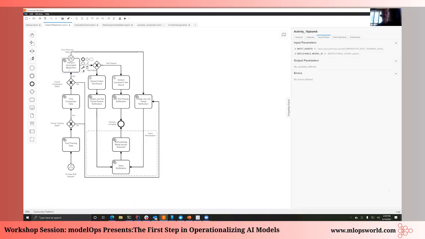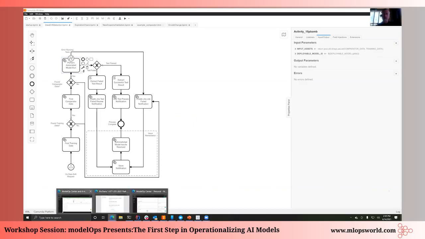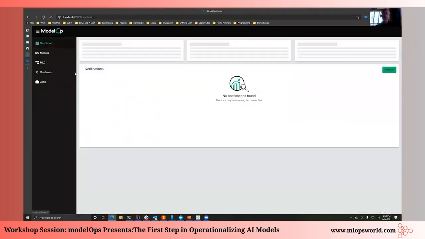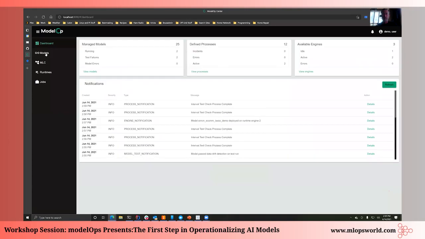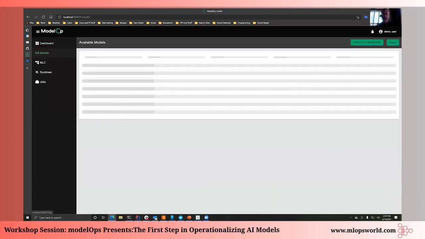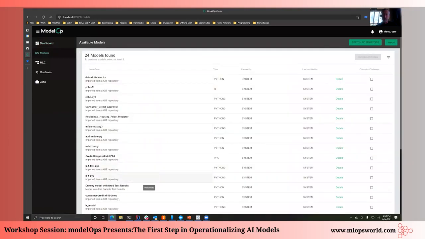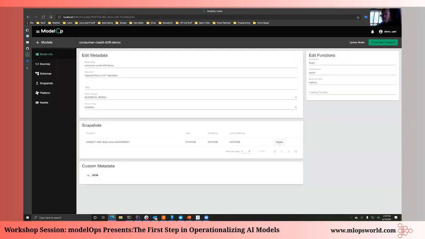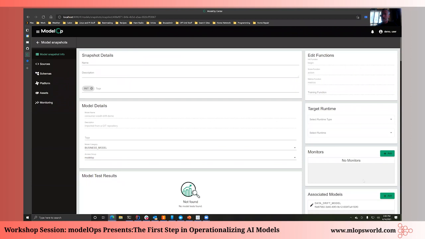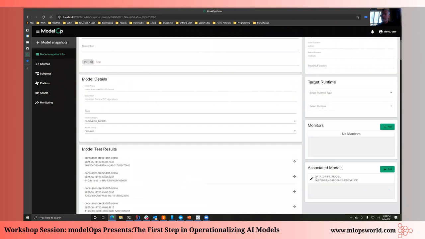And we're going to look for an associated model. So what's an associated model in our world? Well, it has a series of different ideas. We're going to look at a specific implementation of a model that already has an associated model on it. If we look at the details on this, we're going to see we have the ability to add data drift detection models.